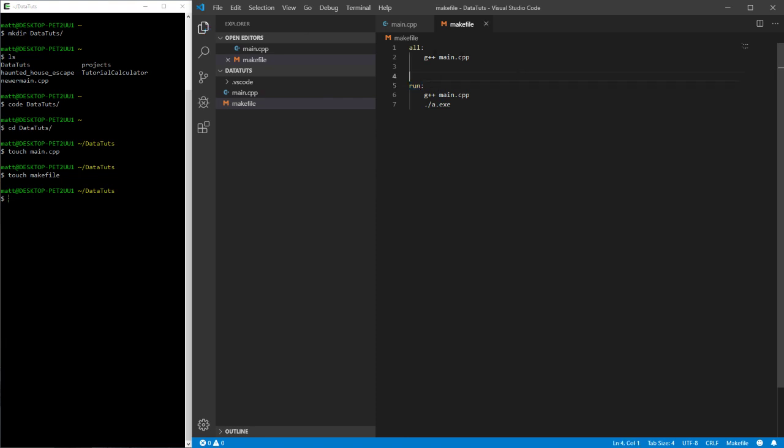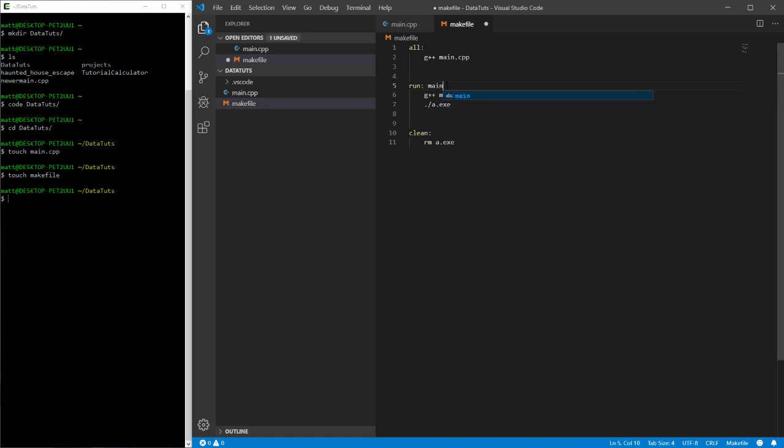It's just a quick recap on Makefiles. If you type plain old make, it does the top one. It doesn't matter what it's named. I could name it this and it would run it. But if you want to specify exactly which one it runs, as you might have more, let's do a clear or a clean, and we'll just do remove our a.exe, because that's a common one to have too. So now if we type make run, it's going to compile our program and it's going to run our program.